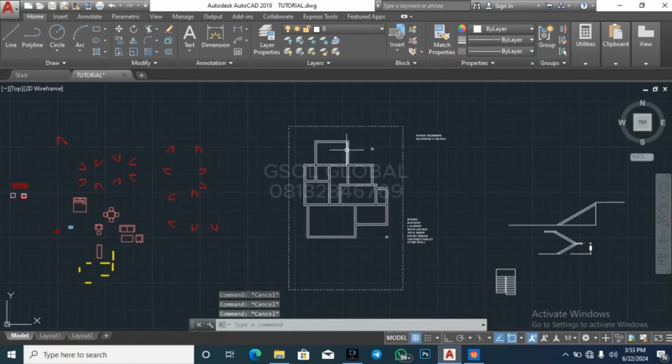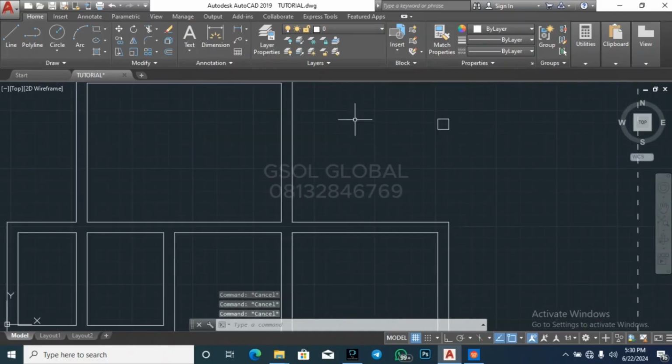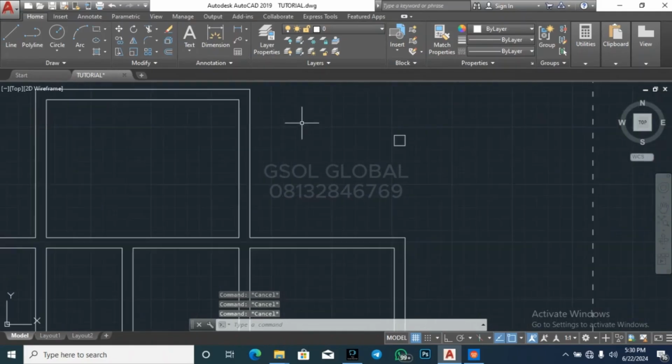Let's check it out. So before we actually go ahead and start putting our components and all of that, let's design our first floor plan first. All right, so when we are done with our first floor plan, we can go ahead and start putting our components. All right. Okay, so now we're going to go ahead and complete this up. We ought to have our arc symbol here, right? So go ahead and ensure that that is done.